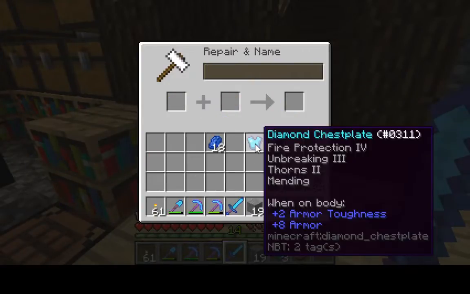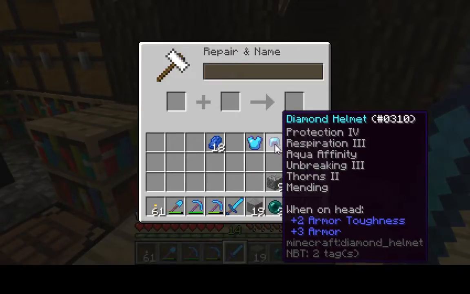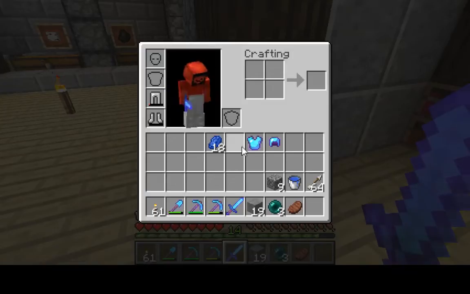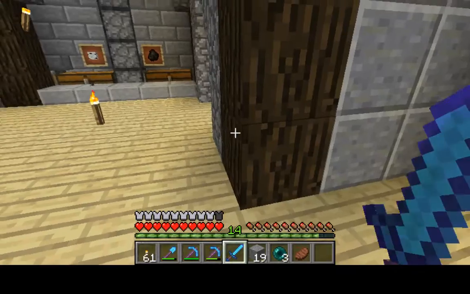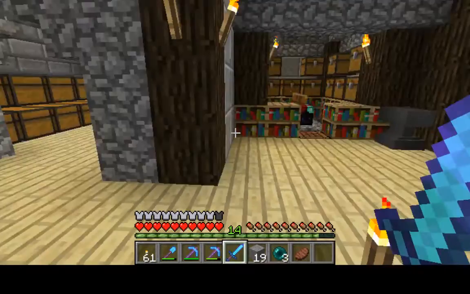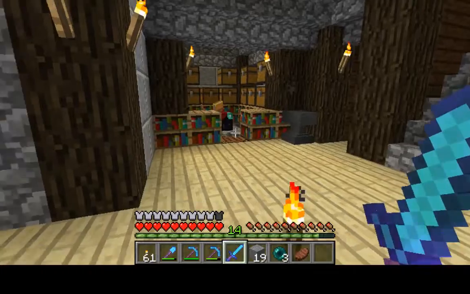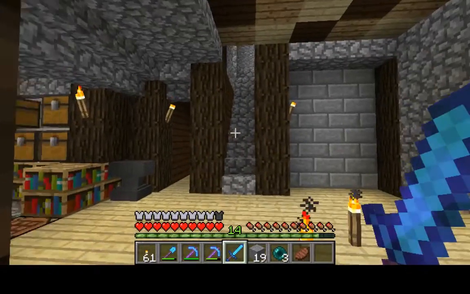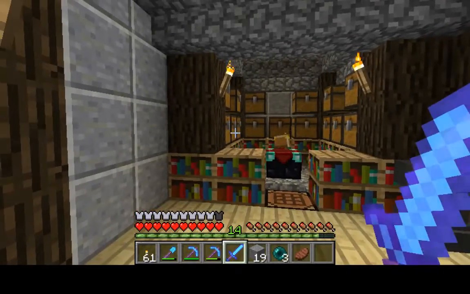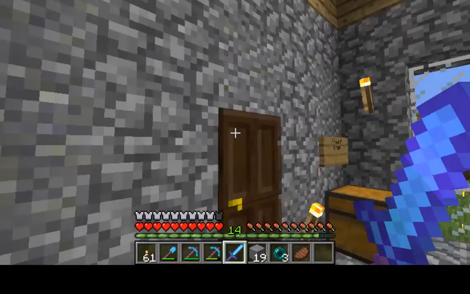So, what else could possibly go on this? I can't think of anything. Thorns too. These are pretty good pieces of armor to get ourselves decked out. We are slowly but surely getting ourselves geared up, guys, and we should be ready to venture out into the nether soon and venture out into the end soon. Try to fight the ender dragon.